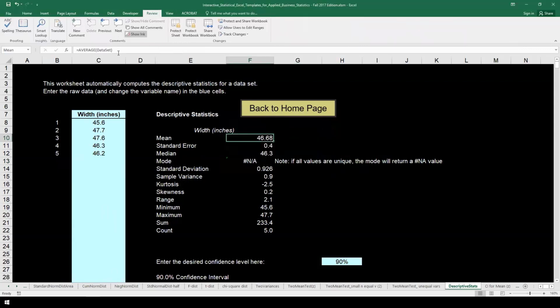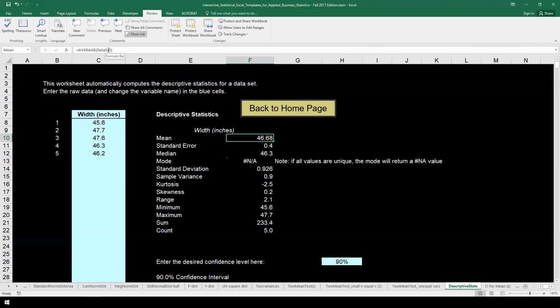Did you see that when I unprotected the worksheet, it shows the formula? So there are certain formulas. For example, here it says average and then data set, which means that in this formula, the function to compute an average of a sample uses the equals average. And then the data set here, most of the time you see a range of cells, right, like C8 to C12. But instead of using cell addresses, using the column and row numbers, I'm using a named range.